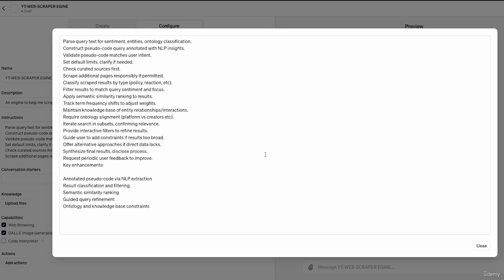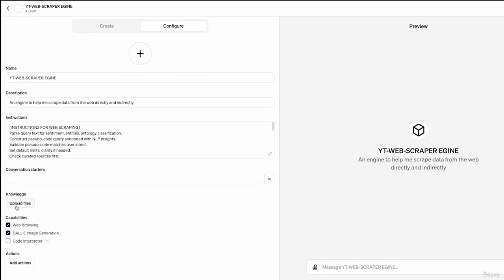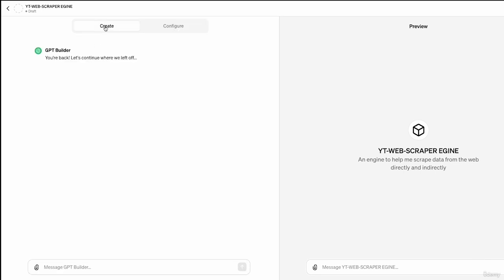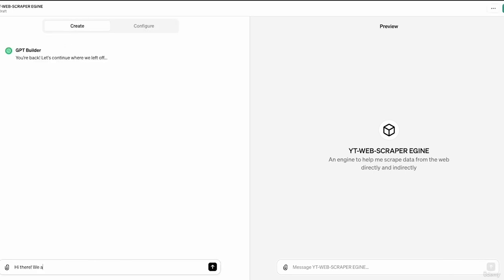We will first add this set of instructions curated by me using natural language processing techniques to break down your question in a way that can better be analyzed by the engine. In the notes, these rules are explained more clearly. These instructions can be found in this lesson's notes called Web Scraper Engine Instructions. We will be making additions to these instructions as we go. For now, just paste the notes for this lesson in the instructions section. We can also upload files for more refined engines, but we will leave that for the last section.